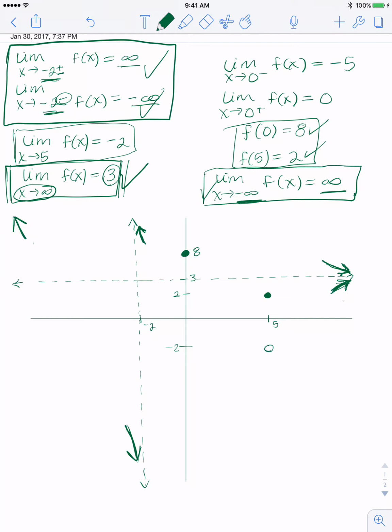Also, you'll notice that my function already has an output at x is equal to 5. So I need to make this guy an open circle so that I'm actually graphing a function. I also want to put little pieces of my function connecting to my hole in order for this limit to work out.